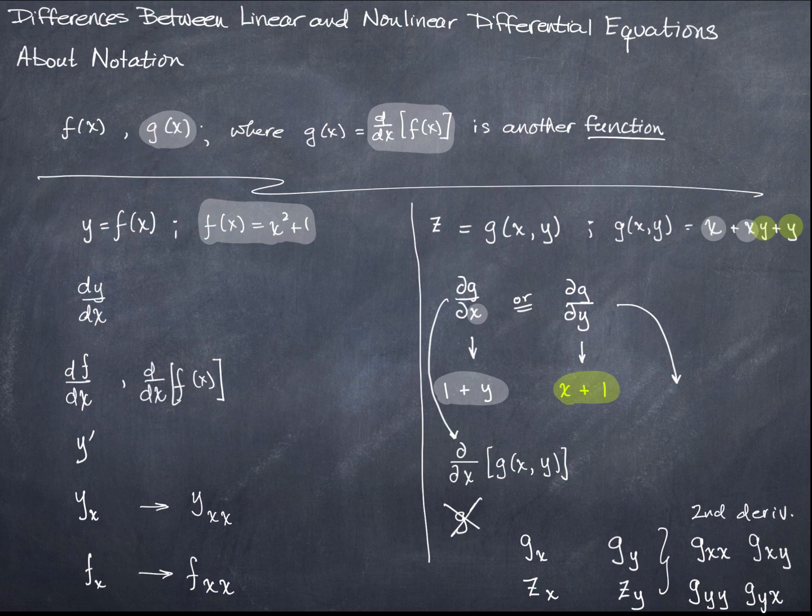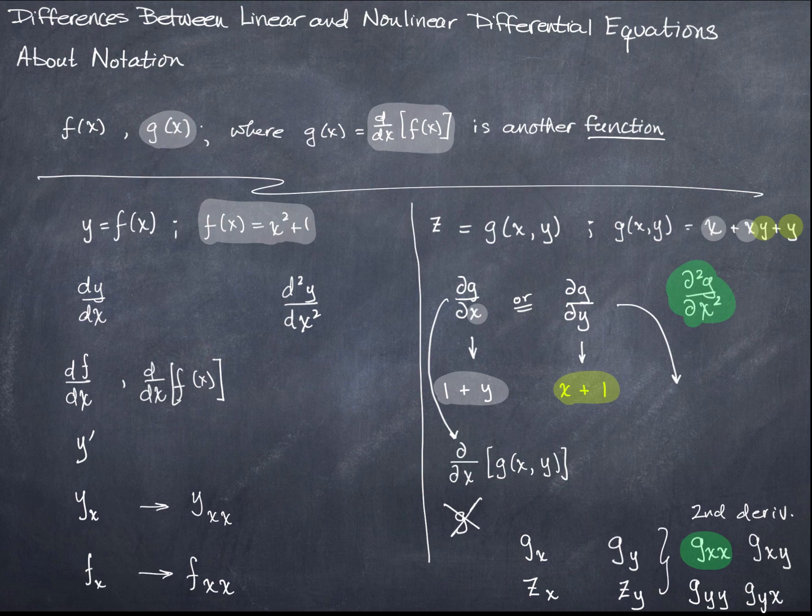We can also use the second derivative of y with respect to x, or the second partial derivative of g with respect to x. But if I want to take the derivative with respect to x and then take it with respect to y, I can't use this notation. I left off a superscript 2 there. Okay, so let me highlight these for you. The second derivative of g with respect to x is equivalent to this guy right here.